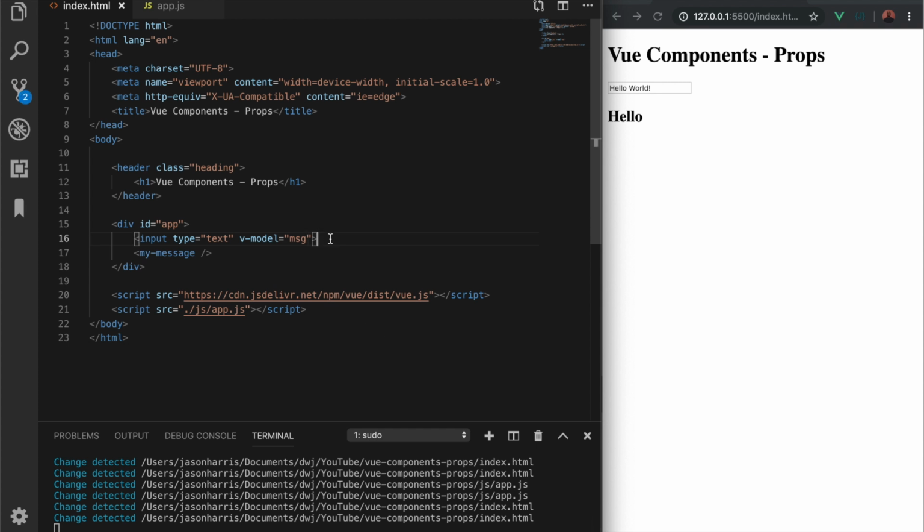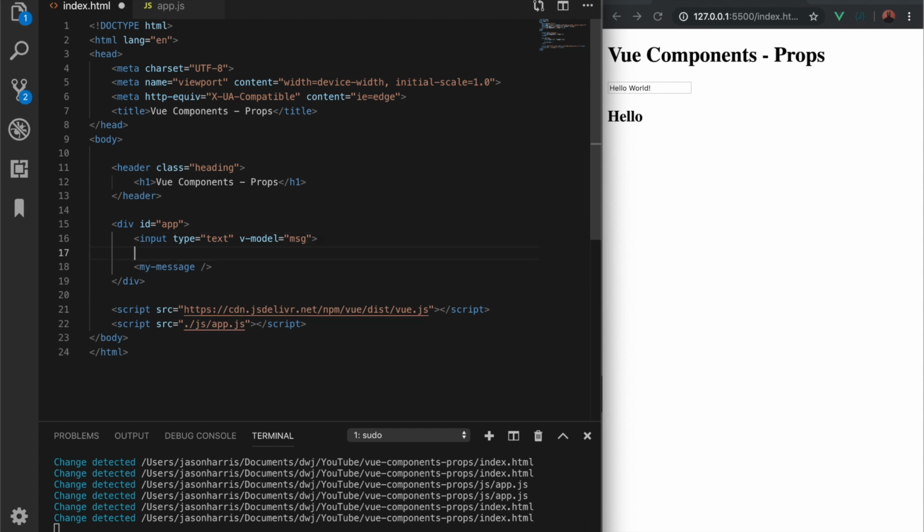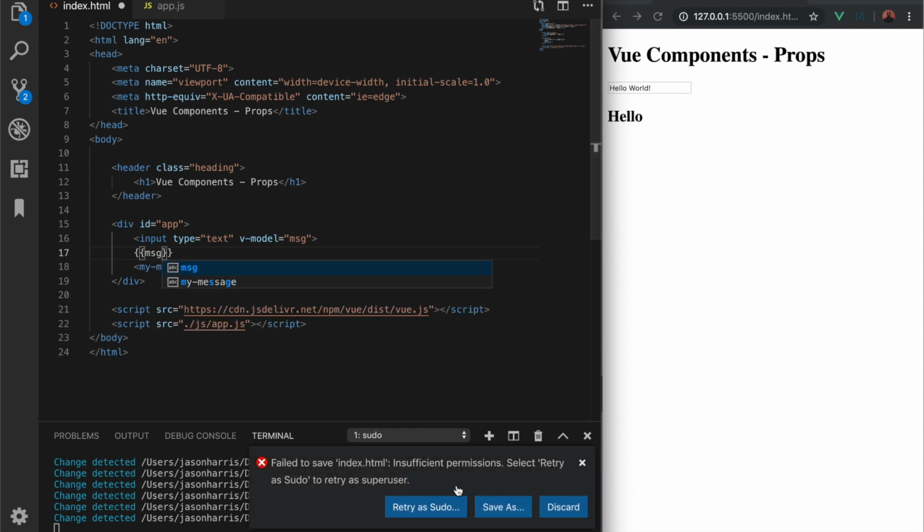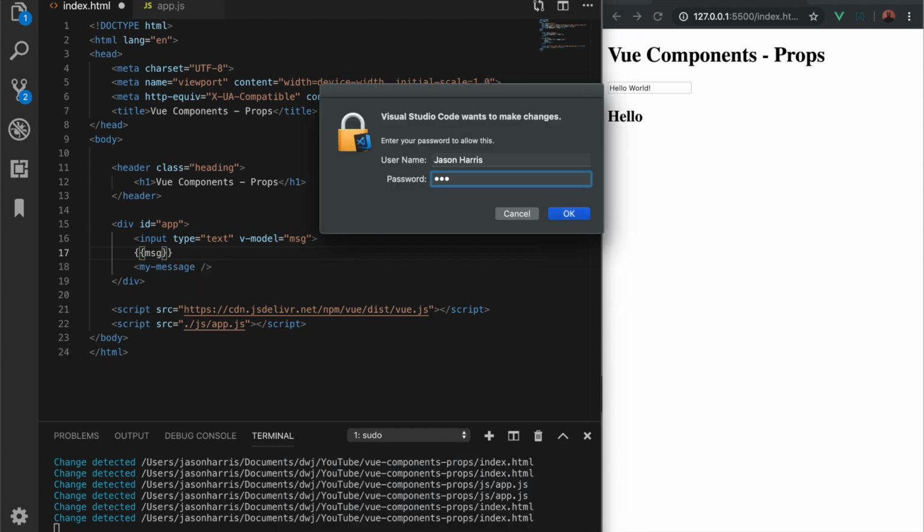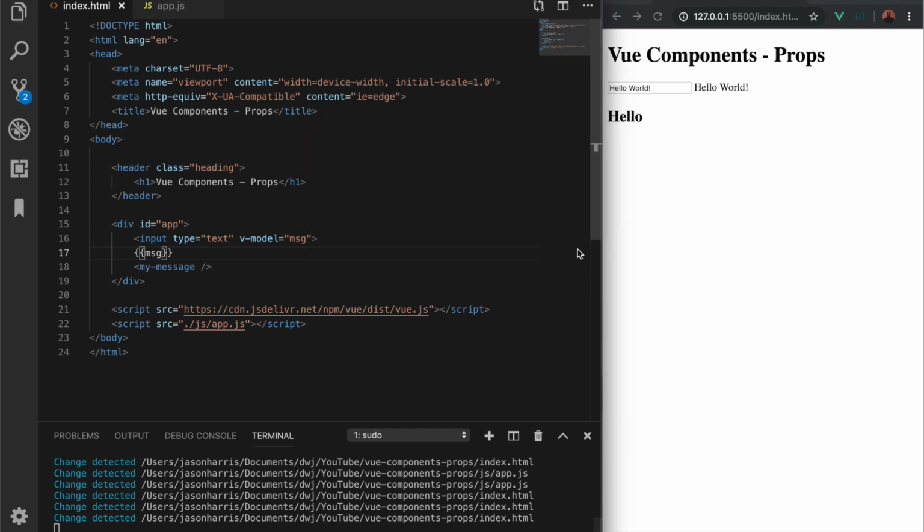And if you just want to see what it's going to output, we can just type in message here, save it, and we can see that every time we change something in the text field, it's going to bind automatically to our message variable that we have set in the main component. Okay, so now we got that set up.